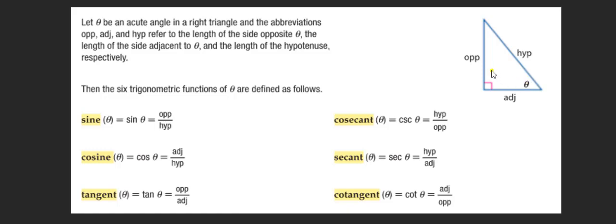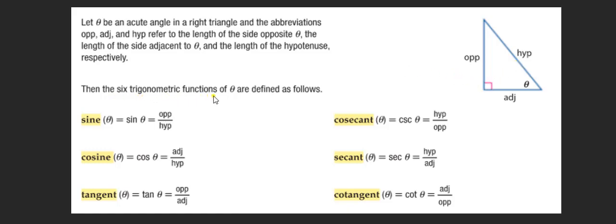So anything that is opposite of theta, we're going to call it OPP. And the side that is next to theta, we're going to call it adjacent, which is represented by ADJ. And hypotenuse is always opposite of the 90 degree angle. If theta was this angle right here, then this side right here will be the opposite, and this side will be adjacent. So it is very important that you locate theta, and with respect to theta, you need to see which one is adjacent, opposite, and the hypotenuse is always opposite of 90, or the right angle.